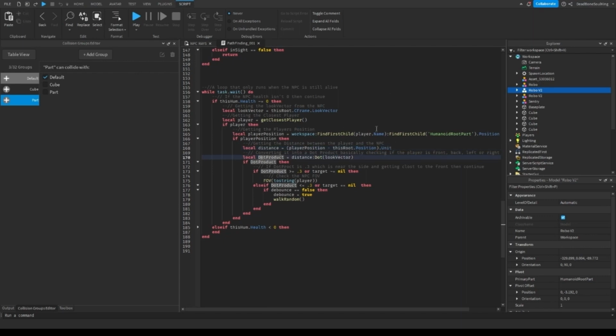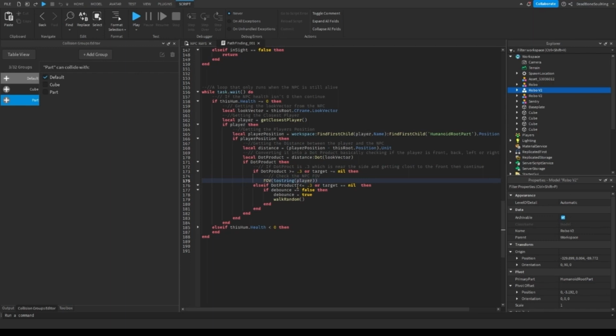So, a dot product. Local dotProduct equals distance:Dot(lookVector). If we do have a dot product, then check if it's greater than or equal to 0.3, or if we have a target. If we do, get the field of view and put the player inside the field of view as a subject.